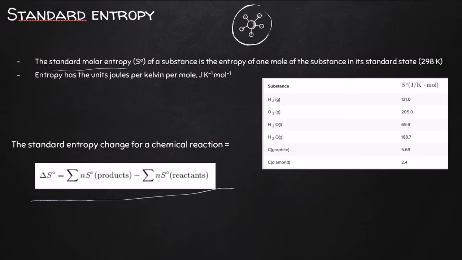So if we have a look at diamond, for instance, it's a very ordered solid state. Therefore, it has a very low entropy value of 2.4 joules per Kelvin per mole. If we go up to water vapor, H2O gas, we have a much higher entropy value here of 188.7 joules per Kelvin per mole. Now, technically, if you have a solid at 0 Kelvin, you have a crystal structure at 0 Kelvin, you would have 0 entropy. So it does rely a lot on that temperature of the substance.